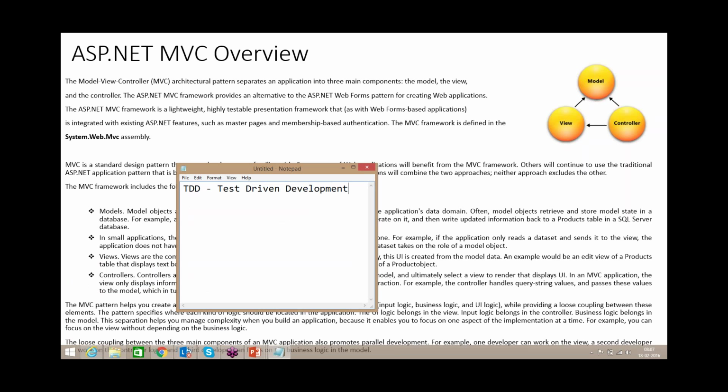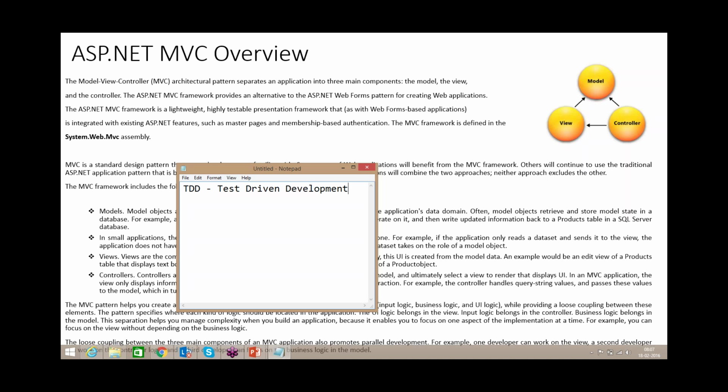This is another approach nowadays everybody is following. With this test driven development approach, people are developing applications with very minimum faults, exceptions or issues. The applications will not have any issues once the developer delivers.